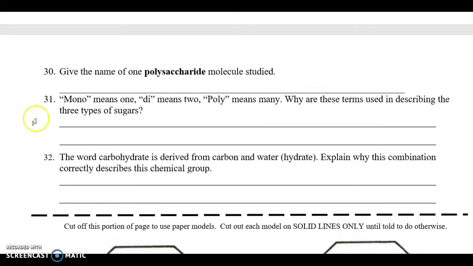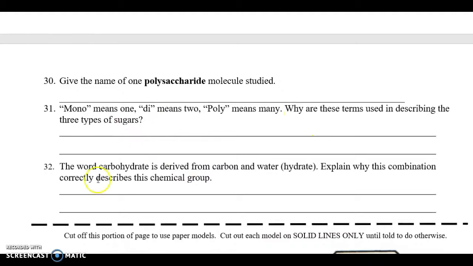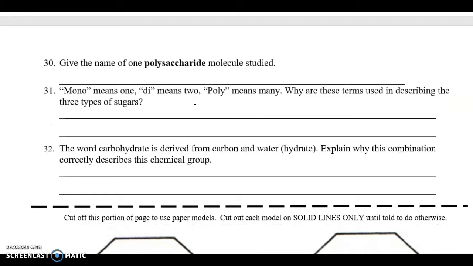You will only have a tiny little piece of paper left because you will have cut along this dotted line so that you can look at all your paper models, but don't completely lose this because 3 points of your lab is having these 3 questions answered as well. So don't lose that. Make sure it's still stapled to your lab report. When you are completely done with the lab and everything is answered and glued down, then it can go into the homework turn-in basket for the day.